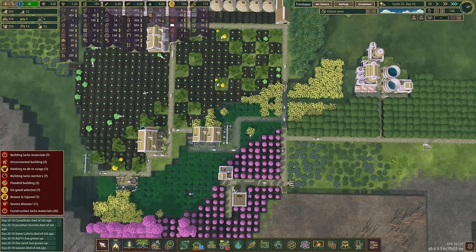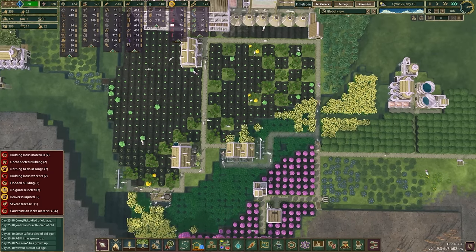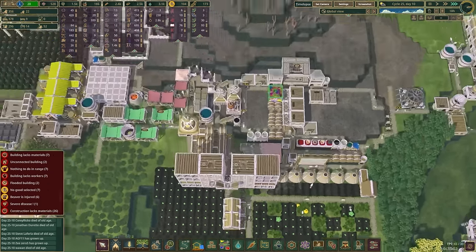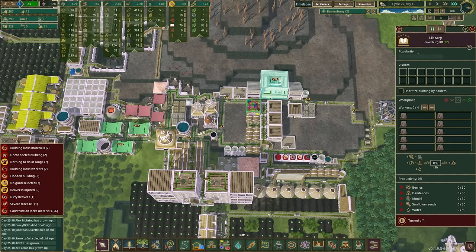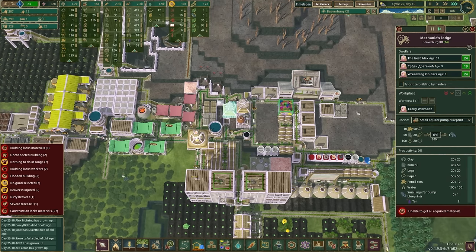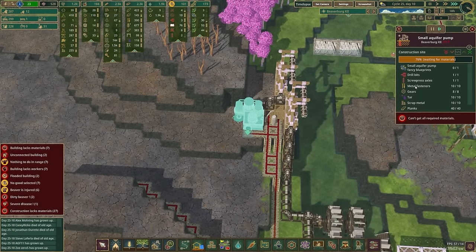We have plenty of rice. It just has to get harvested. These guys are, well, they're prioritizing what they want to prioritize. There's nothing really wrong with that, necessarily. All right, come on, give me this kimchi, because I got to turn the library back on so we can actually build this thing. I just have to have the aquifer blueprint here. And that's all it's missing is the fancy blueprint.